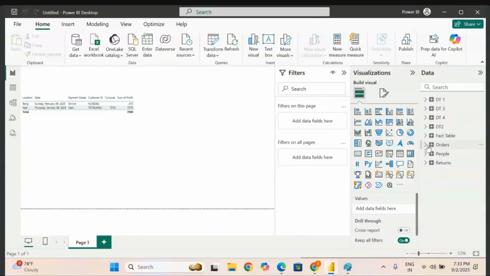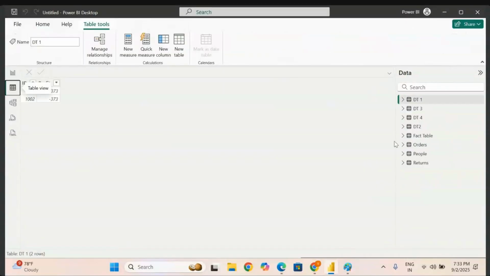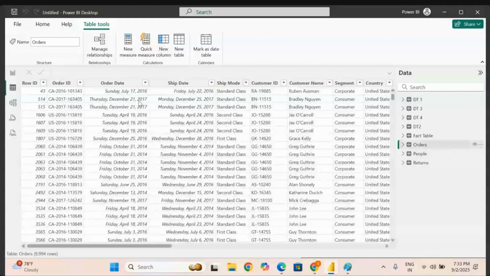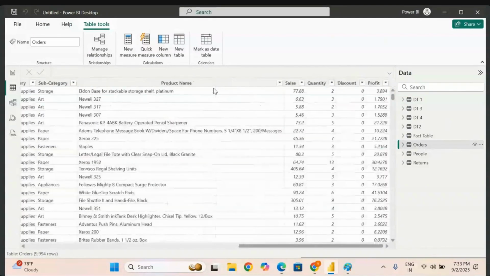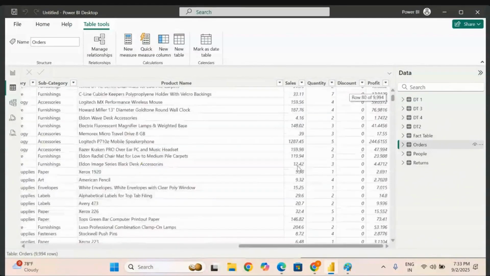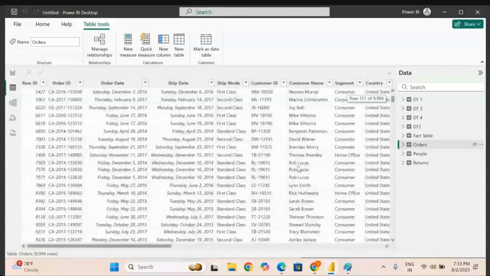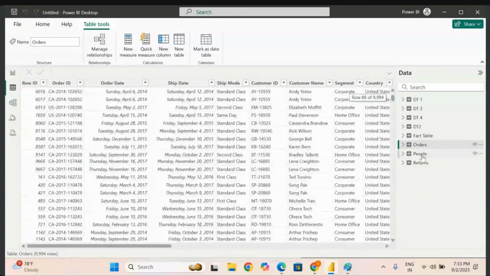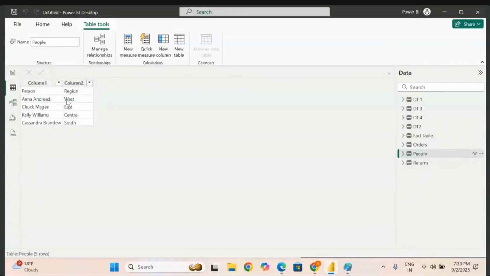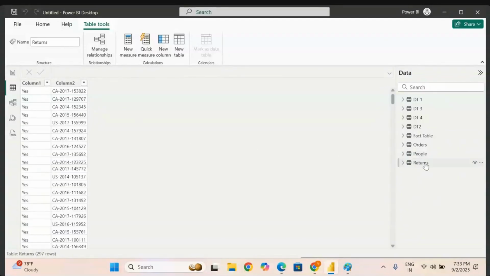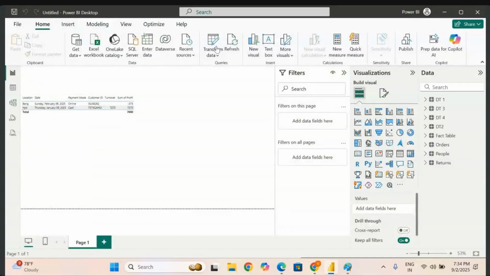So first step, you have to maintain the relationship. First check the data. Whenever you connect the data, first check whether it is in proper order or not. Check all columns. Also check in real time whether the data is coming the right way or not. Go to the people table. Are you getting it the right way here? No. So this one I want to make as headers. I need to make the transformation. The returns table is also not in the right order, so we have to go for the transformation to make that change.